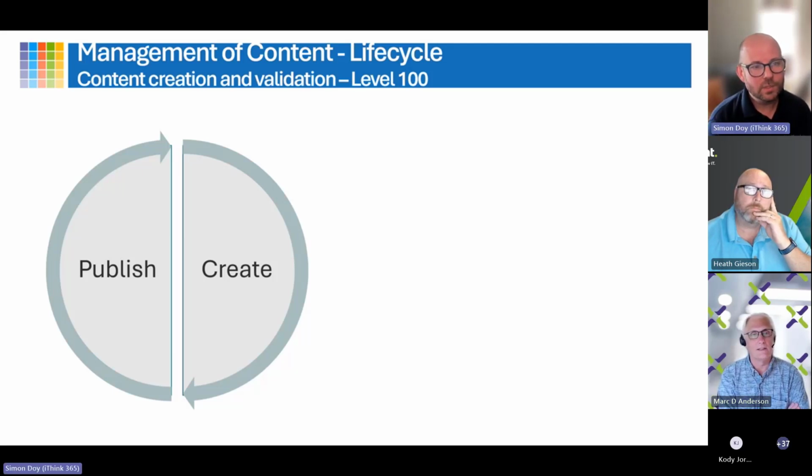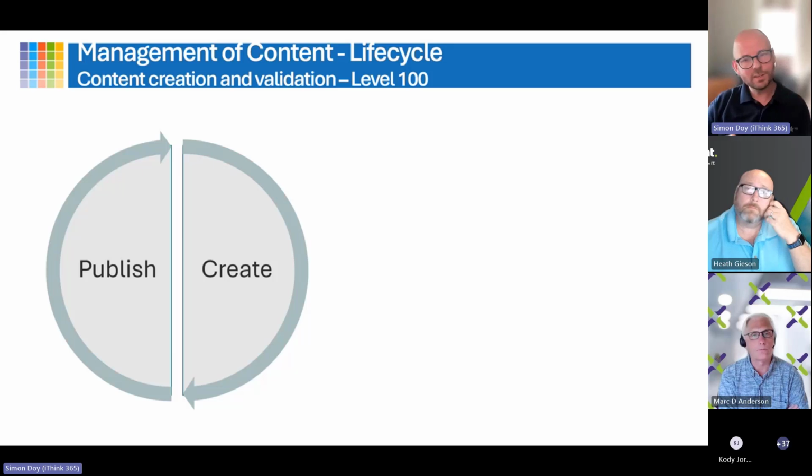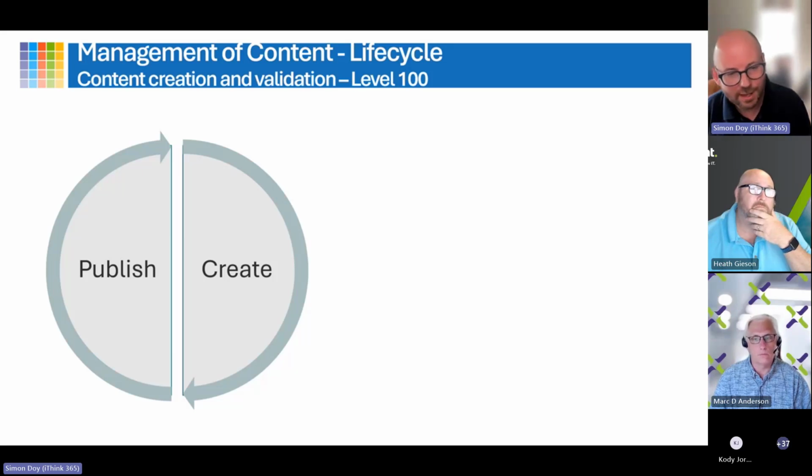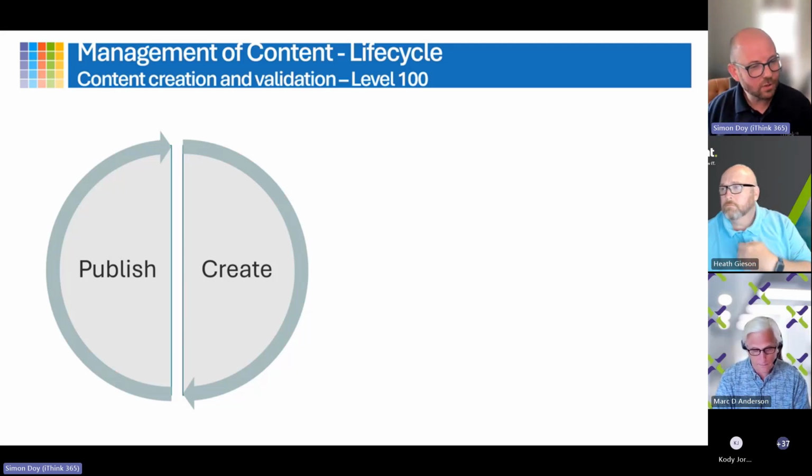Right. One of the things which I absolutely loved when we did this content management work is we came up with this life cycle, showing the improvements over the maturity levels. I wanted to make sure that we covered that again, and also I think Kevin was talking about how content classification.